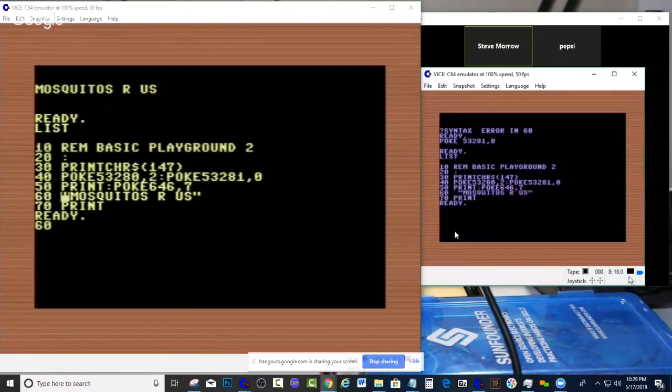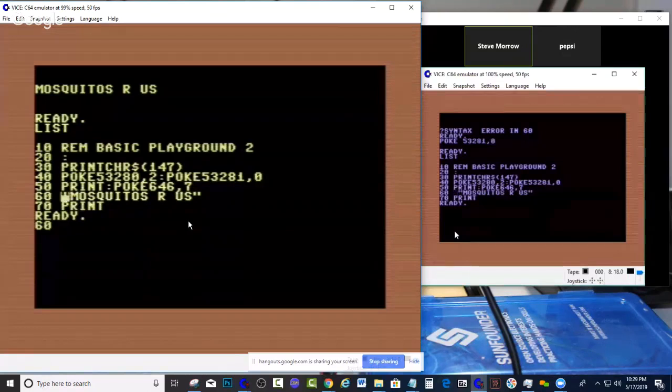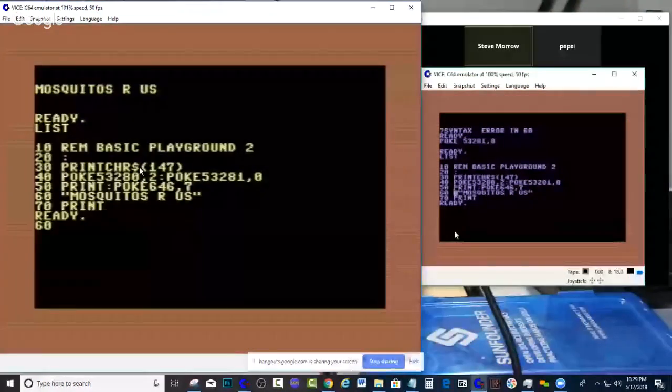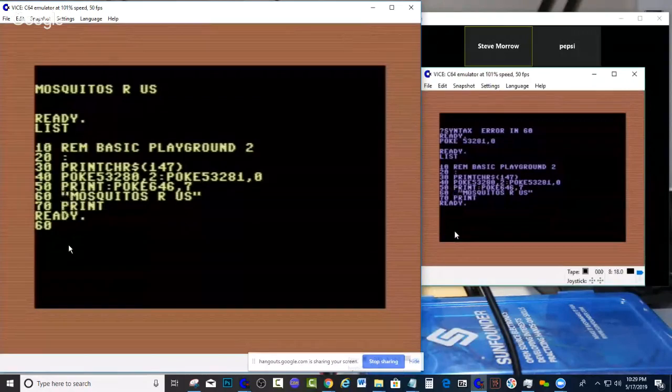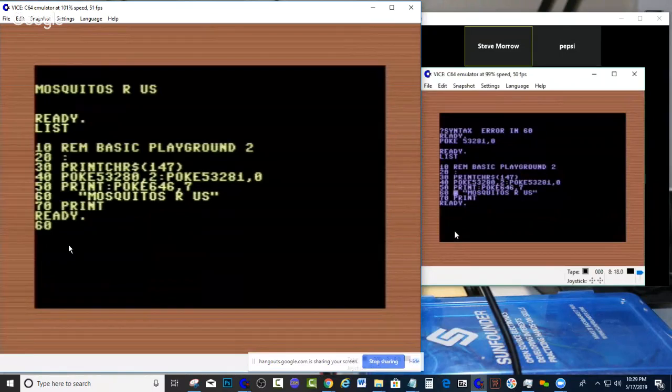Press it a few times, and I'll do it over here. Now it's making a space. Yeah, it's supposed to move over your screen just like that. Do it again. And then you're going to type in a question mark. So shift your question mark like that and hit enter. And you should be good to run it now. Go ahead and run it.